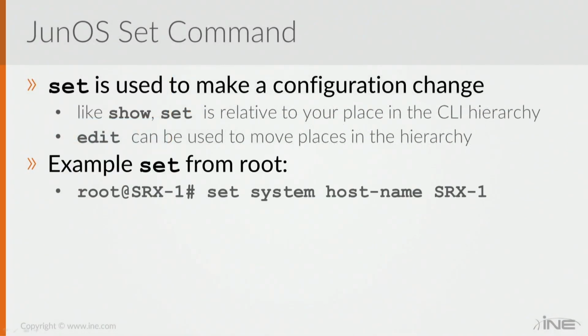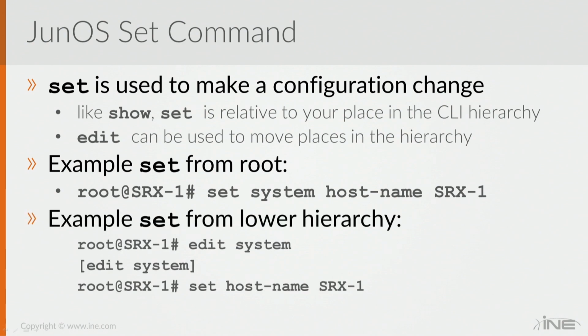So for example here, if we were to set the global host name for the box, we could do this from the root portion of the hierarchy. We could say set system host-name, or if we were to edit under the system to move down the hierarchy, we could simply use the set host-name command. Now once we actually make these changes, we still need to commit the changes.